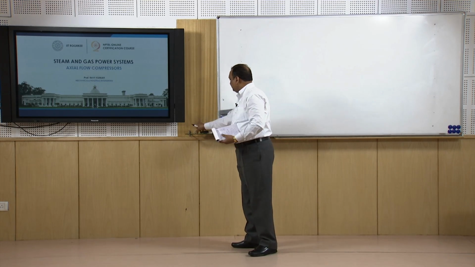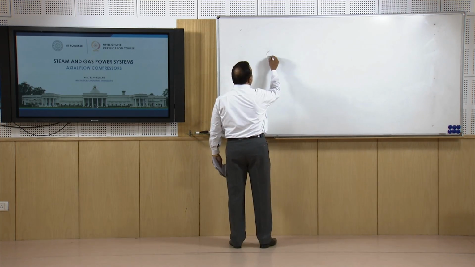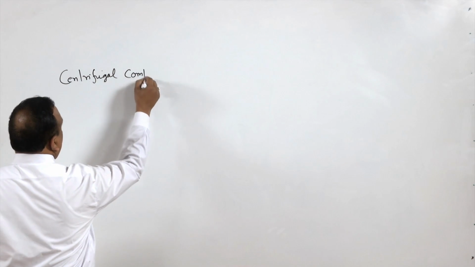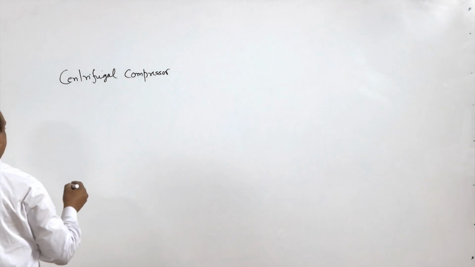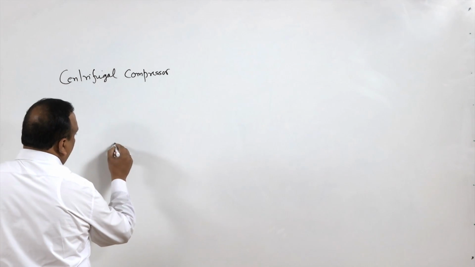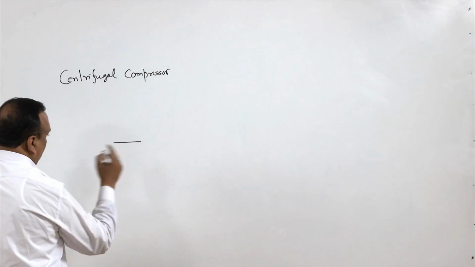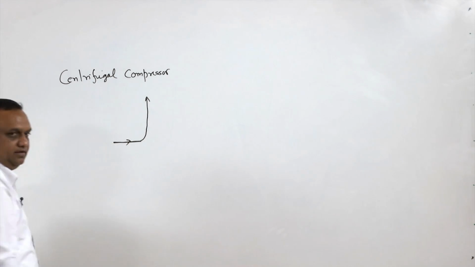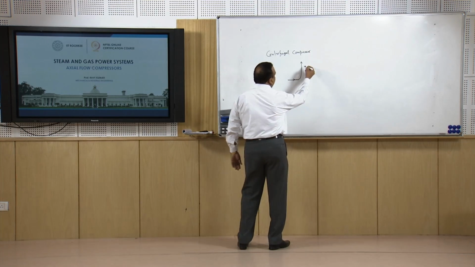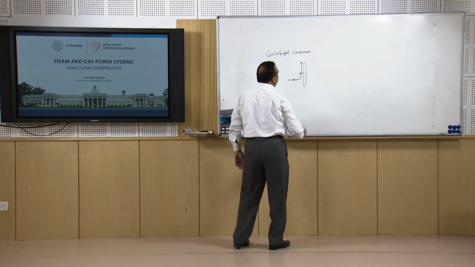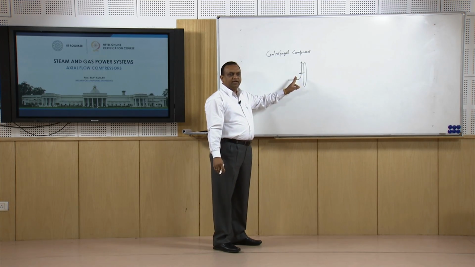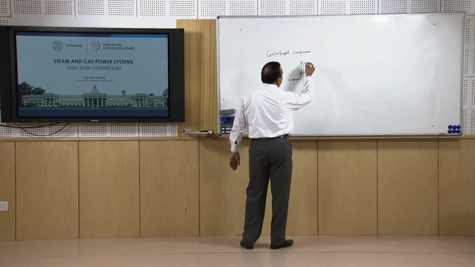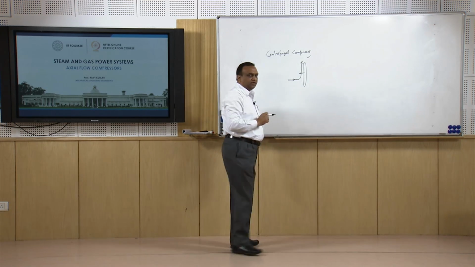In the previous lecture, we discussed the centrifugal compressor. In the centrifugal compressor, the fluid was entering along the shaft. There was an axial entry of the fluid or air, and its exit was radial. There was an impeller. The impeller was imparting energy, or doing work, on the incoming air, and then the air was compressed, and finally we got high pressure gas or air at the exit of the compressor.